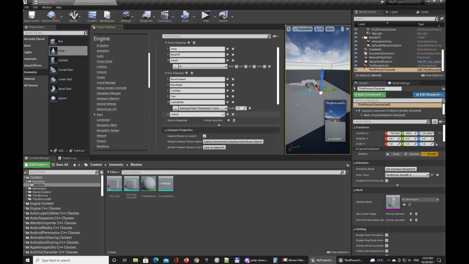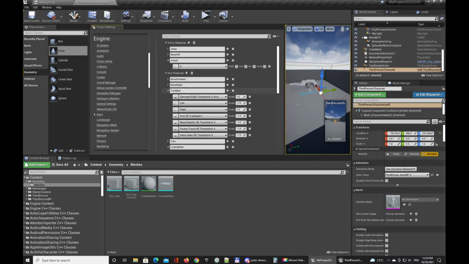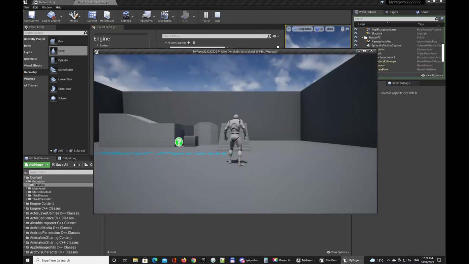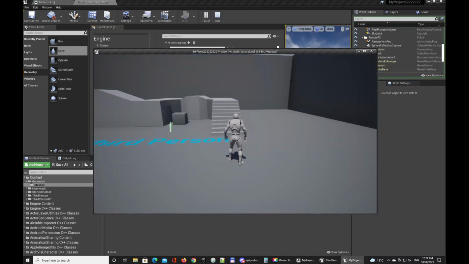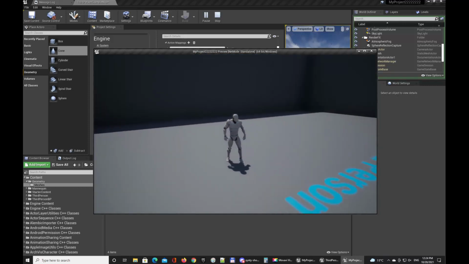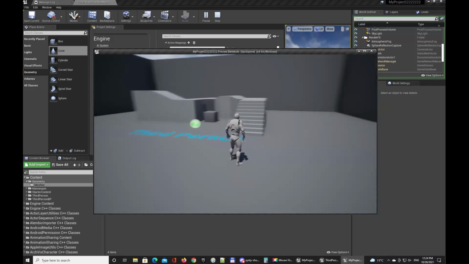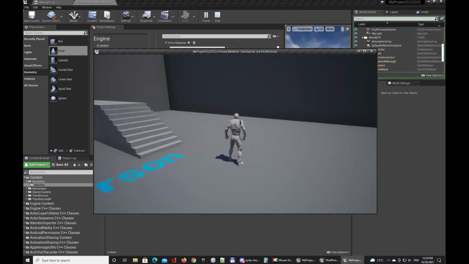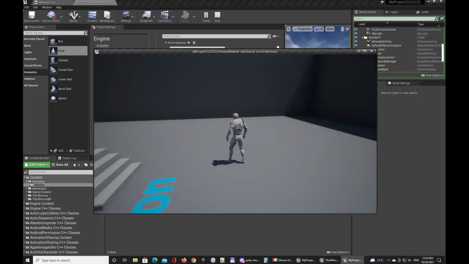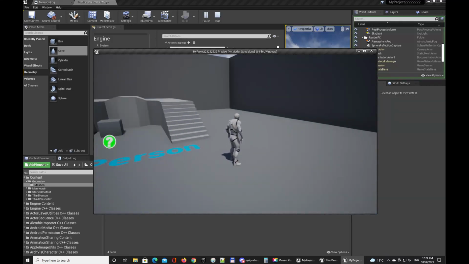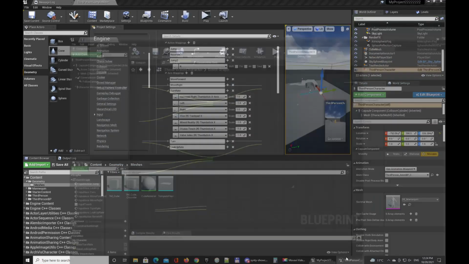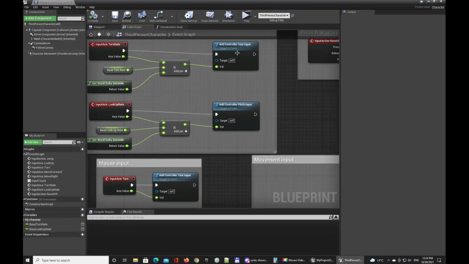I don't have it, so it's impossible to run this event, but at least I can press the left and right arrows. Let's take a look at how it happens. So I'm pressing the left arrow, and I'm pressing the right arrow. As you can see, our camera is just being moved, and that's it. We have the same functions as here, so add controller yaw input and add controller pitch input.